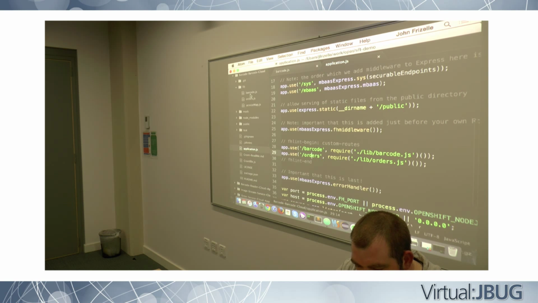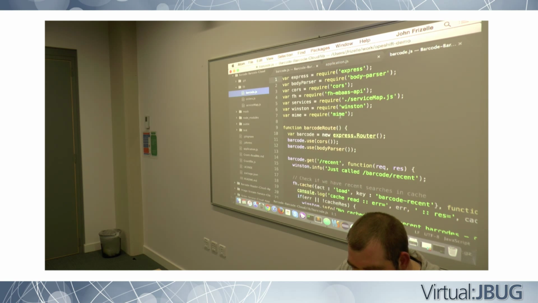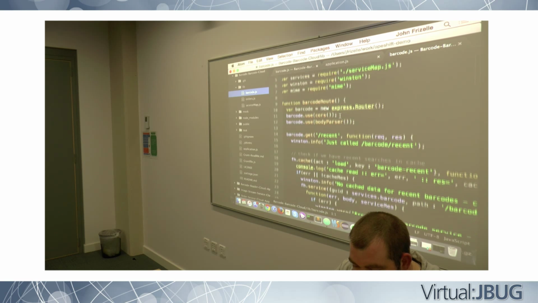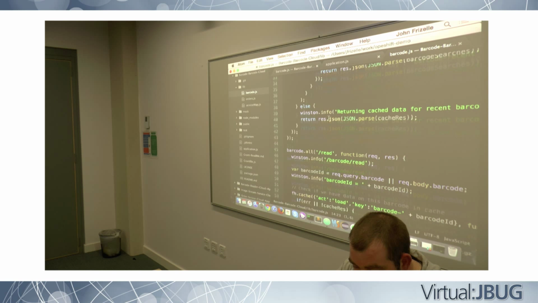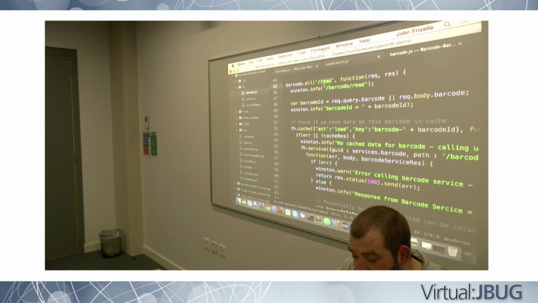So if we look at the barcode one, for example, we can see that under /barcode, it mounts a recent endpoint and it mounts the read endpoint.